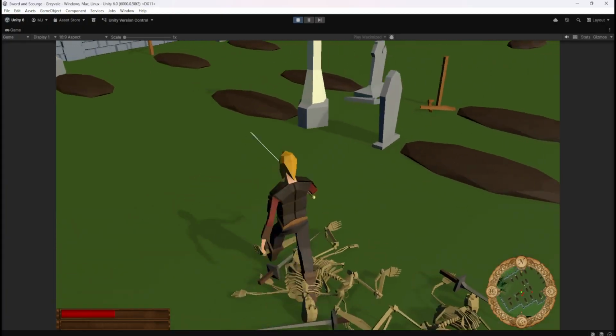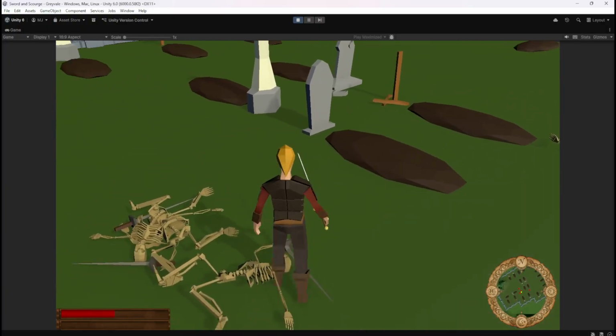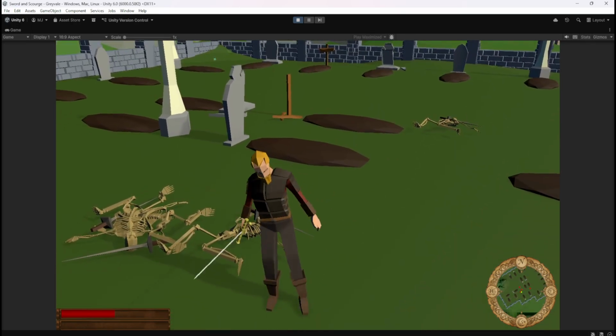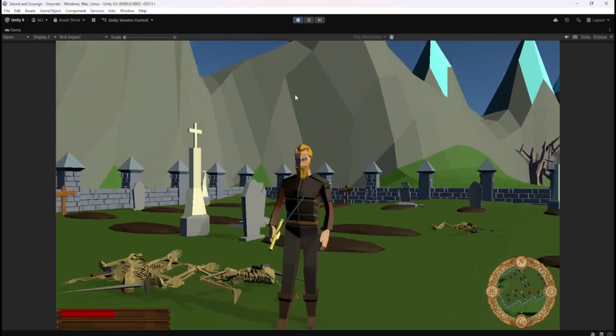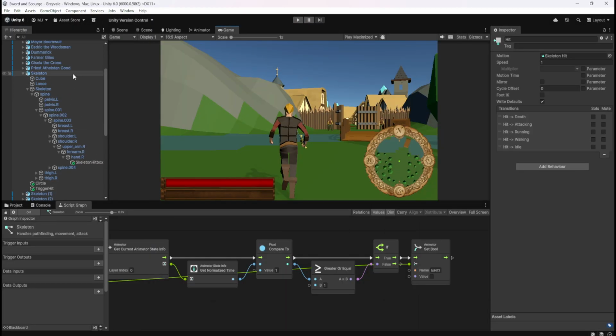Oh, it's the sword. It's going to be the collision box of the sword. That's why. That is why.